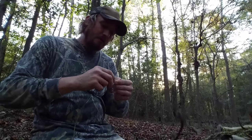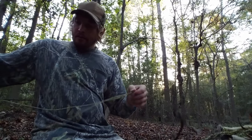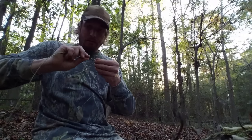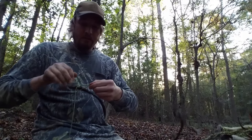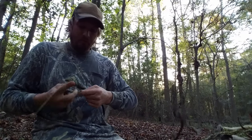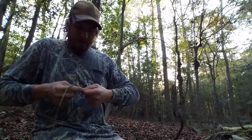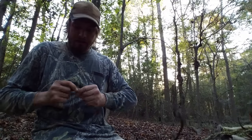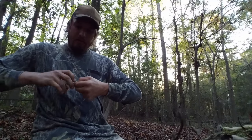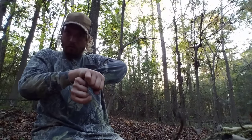I fold it over itself at the beginning. I'll often make a little loop there — I don't have to, I can leave it pretty tight. The basic premise: I twist away from myself, then fold it under, then pinch it. With a little bit of practice you can get pretty quick. This is good to keep yourself occupied — like at night if you were sitting around your fire, idle hands and all that. I twist away from myself, fold it under, then pinch it to hold what I've got, and it comes out looking like a rope. The way it works is you've got fibers twisting opposite one another and they kind of hold each other together.